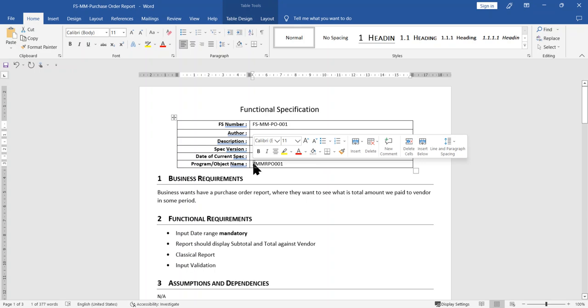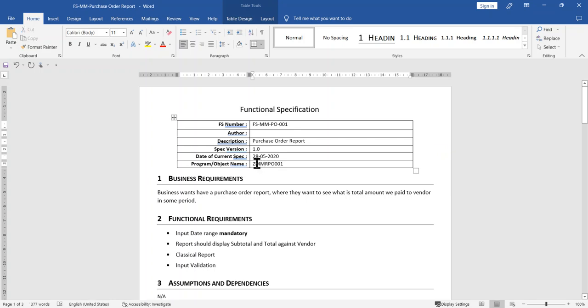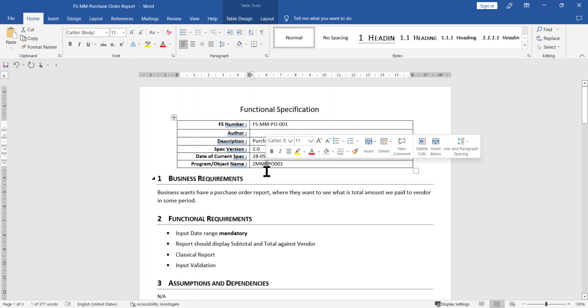They also want to follow naming conventions for the program. Anyway, for any program that we create, as a customer of SAP, we should start with Z or Y, that we are aware. They also want to specify which module this program belongs to, either MM module or SD module or FI, or PM module. And whether it is a report or an update program or an interface program or a conversion. So R means report, C means maybe it is a conversion program, or I means it might be an interface program. So PO means purchase order, simple, and some number at the end. Okay, so we'll use the same name to create the program.